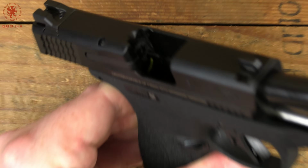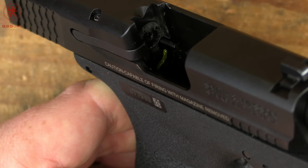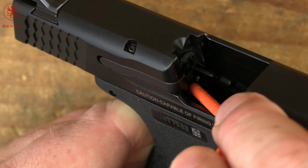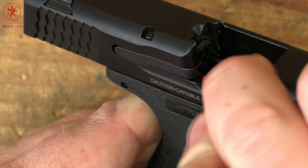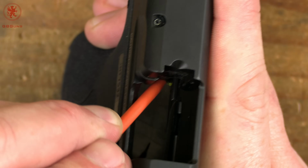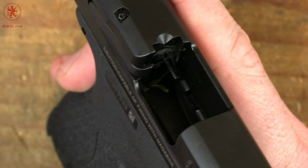Let's see if I can get the camera in there. You guys can see that little yellowish piece sticking up. You've got to lean that forward. The manual suggests using a small screwdriver or something. I'm going to use a chamber flag. See if I can do this by looking through the camera. It'll do it off camera just fine. No, sorry, I'm gonna have to use my naked eye to do this, which may or may not present the best camera angle. There we go. And it pushes down and forward. You see that thing is now out of the way in there.